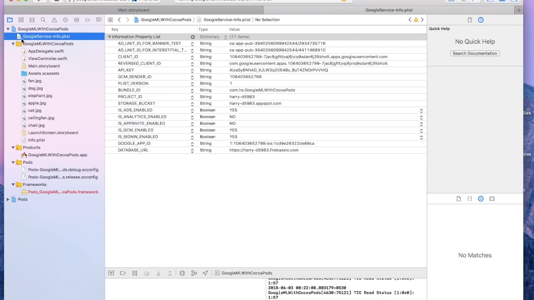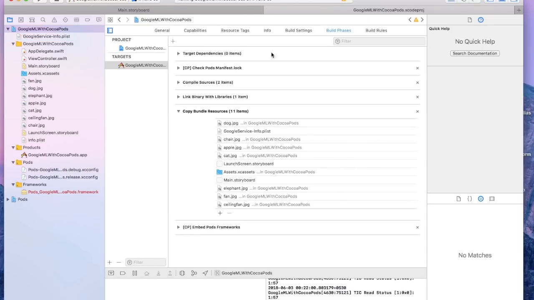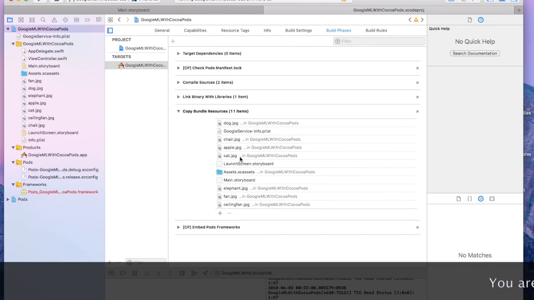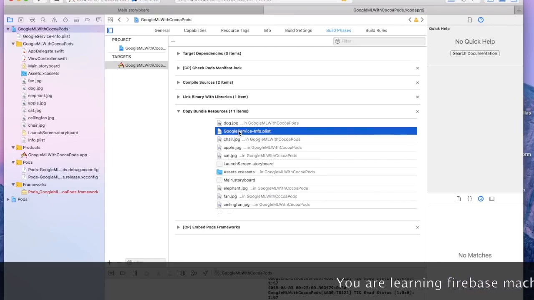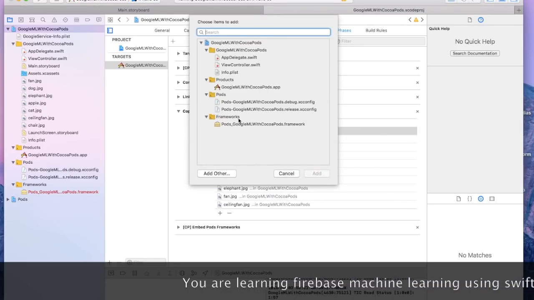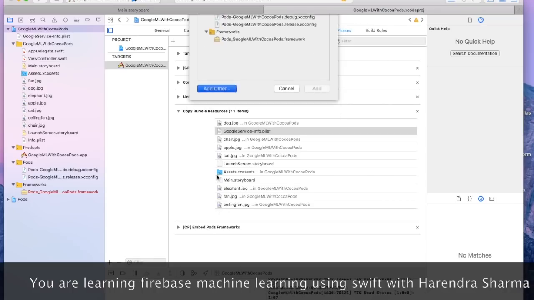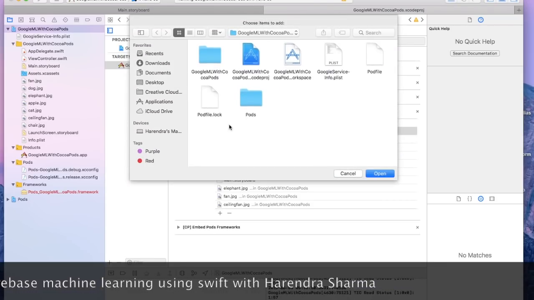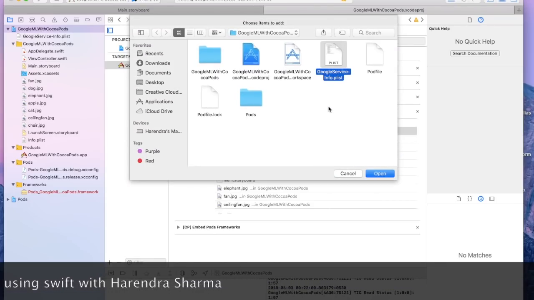I told you I would show how we can import this file in another method, like this. You need to go to your build phases and into Copy Bundle Resources. You need to select your file, and I have added this file in my project directory already.